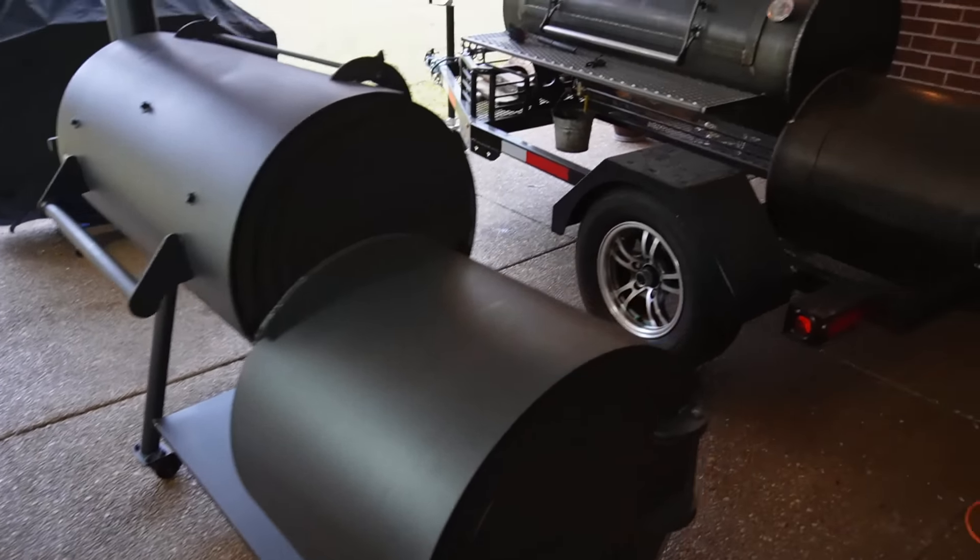So who is this smoker made for? The goal of Old Country is to allow you to bring your barbecue game up to the next level without spending thousands and thousands of dollars. I truly think if you're on the Pecos model, you would like upgrading to this smoker — it costs about $1,500 more than the Pecos, but it gives you the bells and whistles you only find in high-quality expensive smokers. If you're going to step up from the Brazos to this, I might wait and see what other things Old Country comes out with. If they continue to make smokers around the Generation 2 line, I think we're going to see some other products from them.